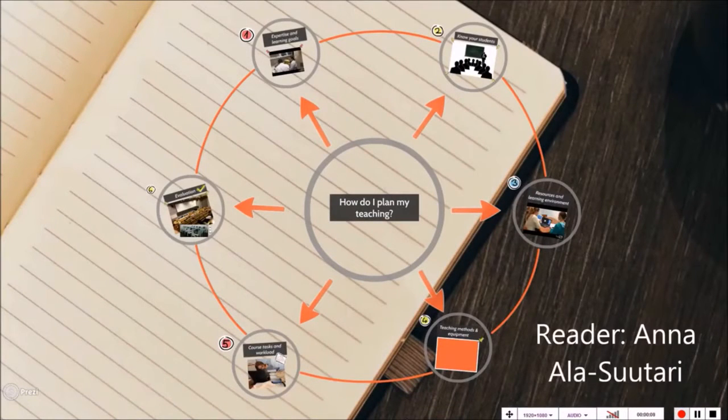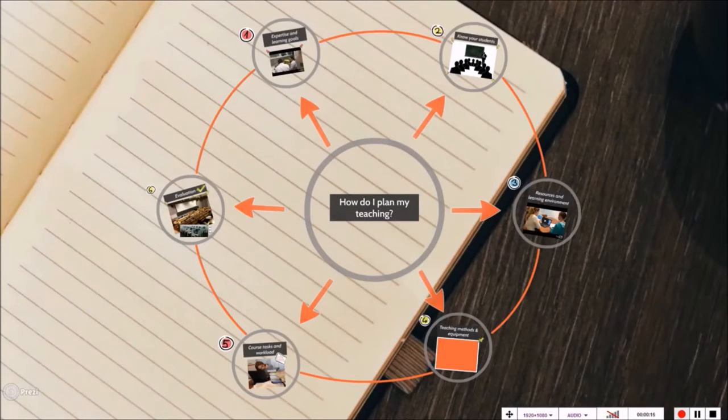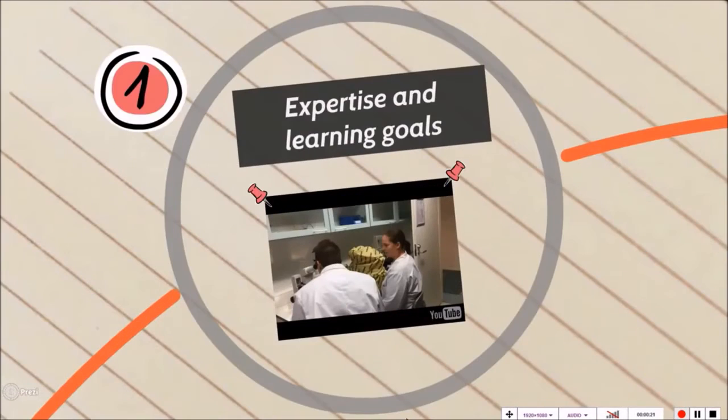The planning of a course or a teaching session should start with considering and explicitly detailing what the learning goals are. The teacher should make visible to both themselves and to the students what both the domain competences and generic competences are that should be learned during the course. It is a good idea to motivate your students by discussing with them why these learning goals are important for their development as an expert in their domain.